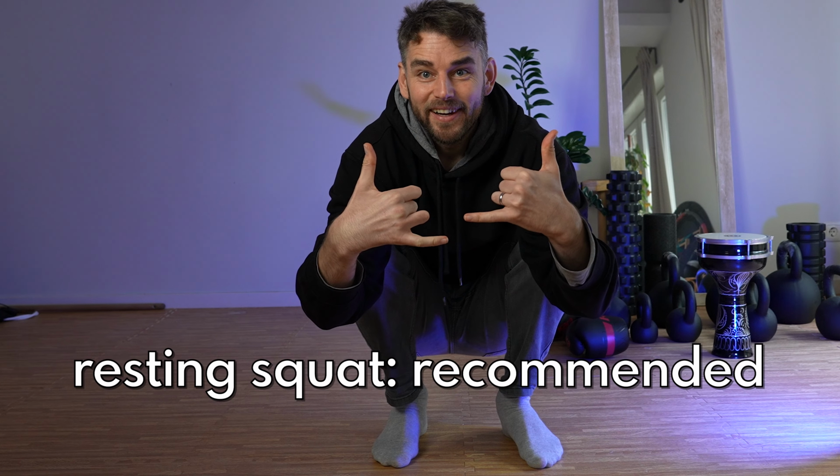Instead, if you make it a habit to use your phone for 10 or 15 minutes a day in this squat position, and you just keep doing that every day, you might be surprised at how much good it does for you. And of course, the worse your squat is to begin with, the more benefit you'll probably notice from doing this. So overall, yes, it's recommended with the modifications I just mentioned.